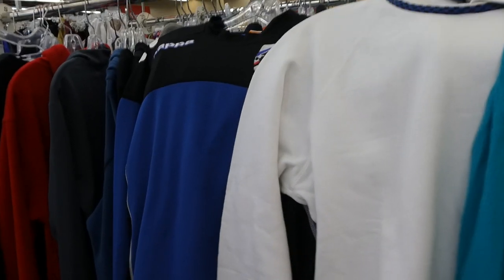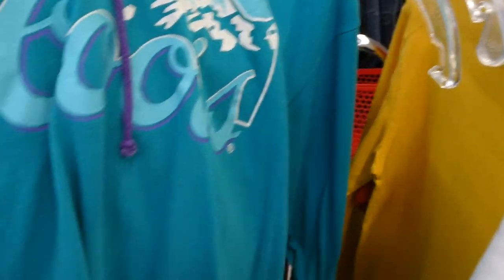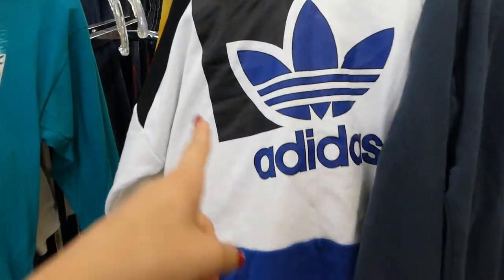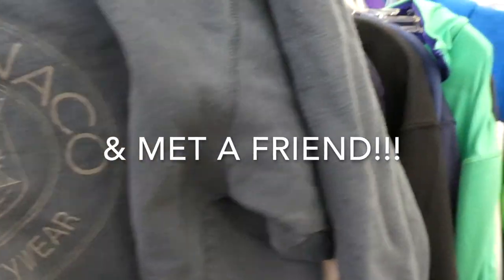Okay guys, I think we hit the jackpot a little bit. I found this Kappa shirt that has the Kappa logo on the sleeves — I feel like this would be really cool to crop. I also found this Nike retro-looking sweater with checkerboard detailing, a vintage Coors Light shirt from what I think was the 1990s — I love the colorway and the tag inside. Also came across this Adidas piece with the black-and-white colorway, and a Club Monaco black sweater.